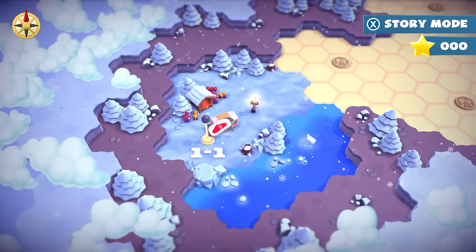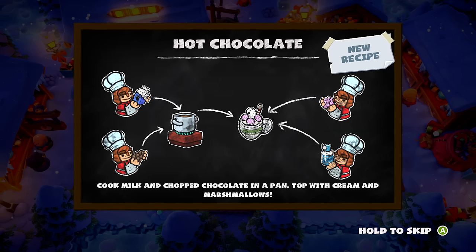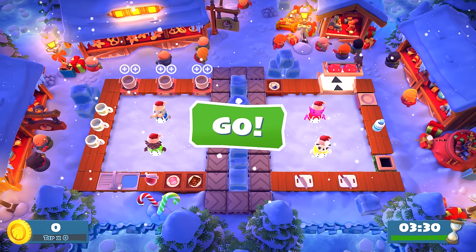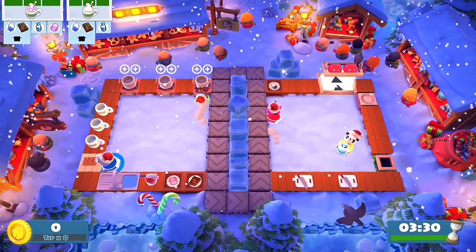Let's stop our food truck right here. There you go. Hey, Santa. The Christmas truck has arrived. New recipe, hot chocolate. Cook milk and chop chocolate in a pan. I am mind blown. I am hungry. Wait, we're only making hot chocolate? Yeah, hot chocolate with toppings. Dude, this is easy. All right, I'm going to be Choco Master.